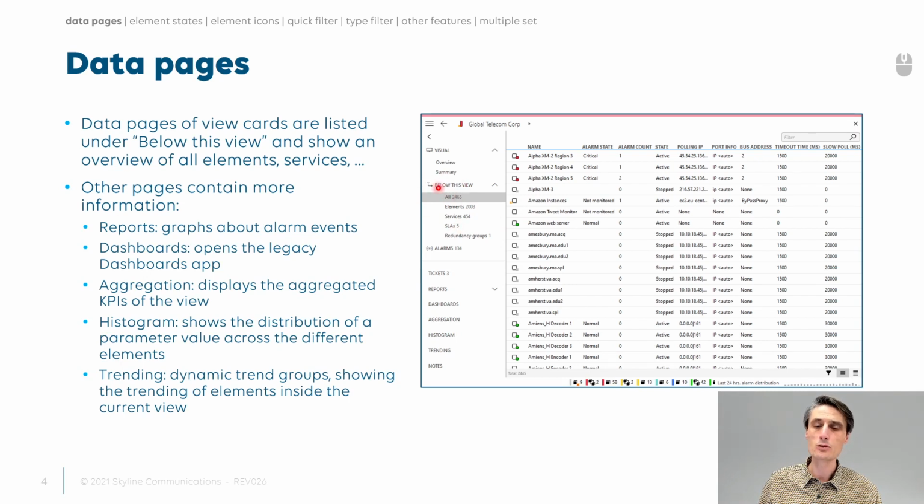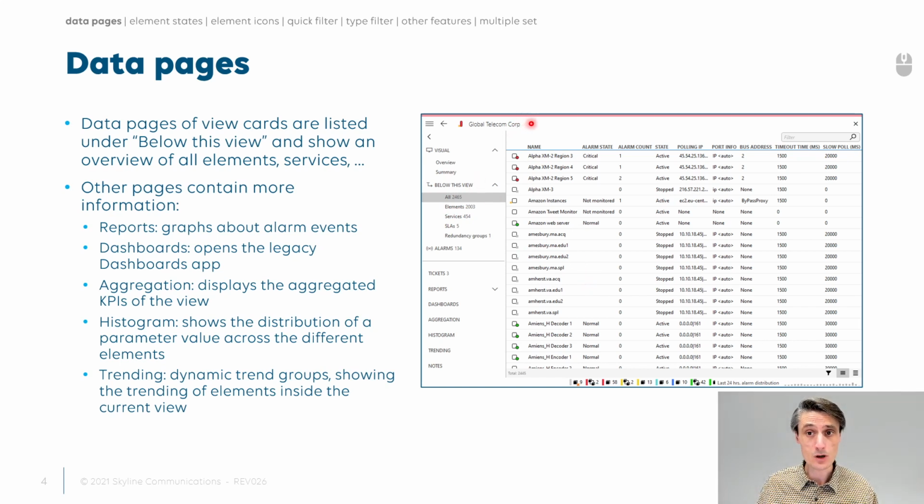They are called below this view on a view card. So basically you open up a view card. In this case, we have opened the root of my DataMiner system, so the top level view in your tree structure. This means that it basically contains my complete DataMiner system. And if I go to all, or elements, or services, or SLAs, it will show everything of my DataMiner system: all the elements, all the services, all the SLAs, etc.